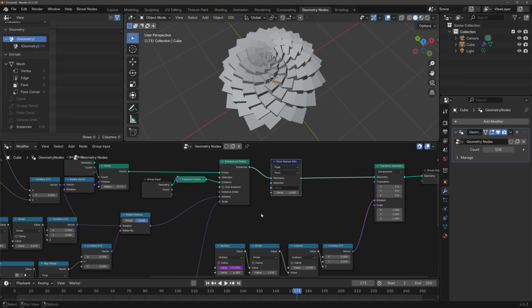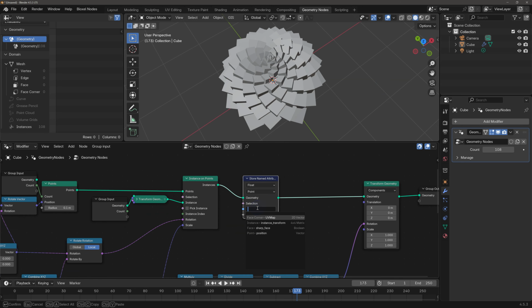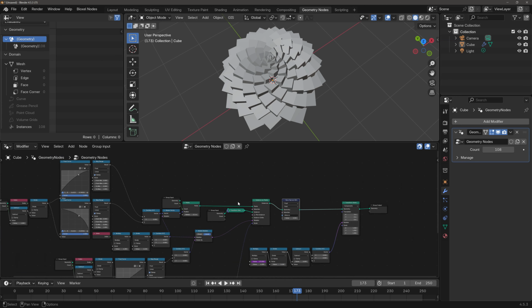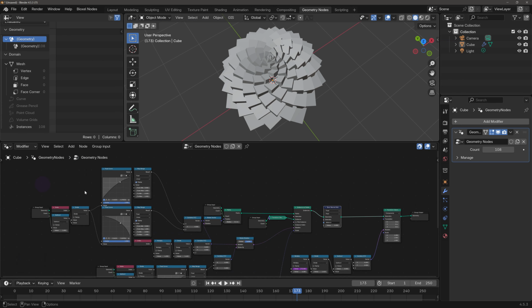I'm going to call this distance. And we're going to plug the output of the float curve into the value, because we want the range to be 0 to 1, because we're going to use a color ramp in the shading.